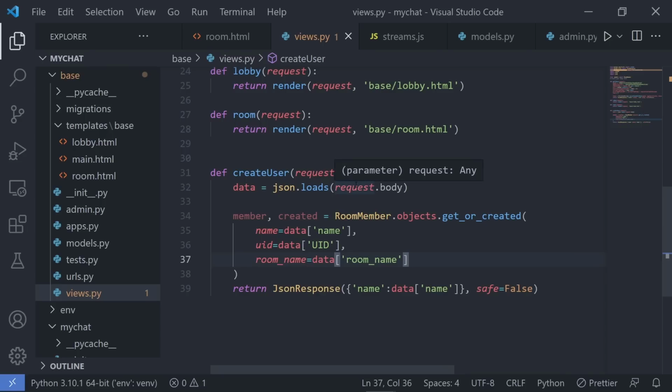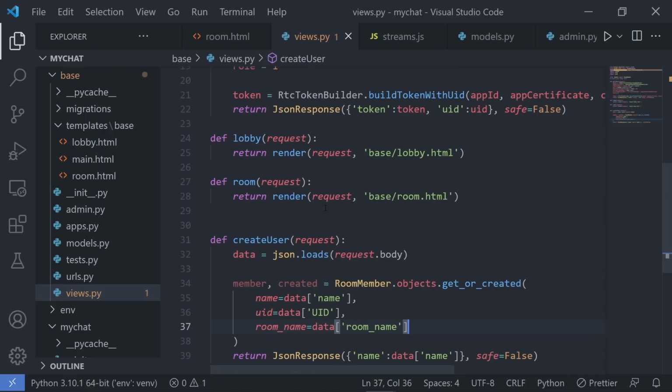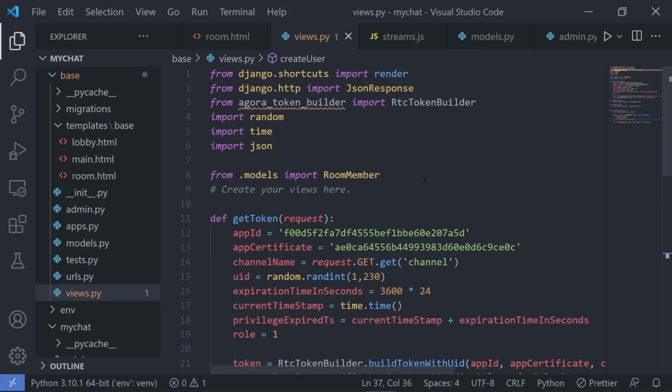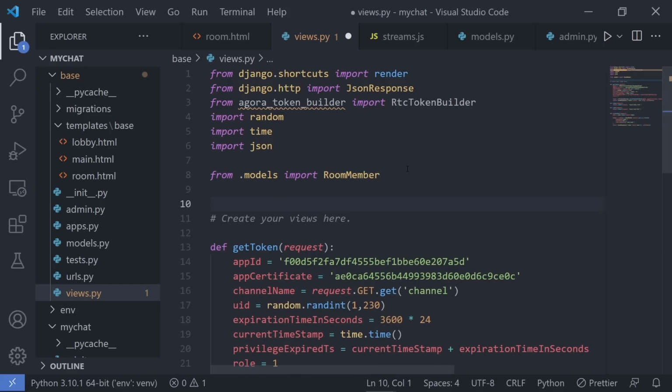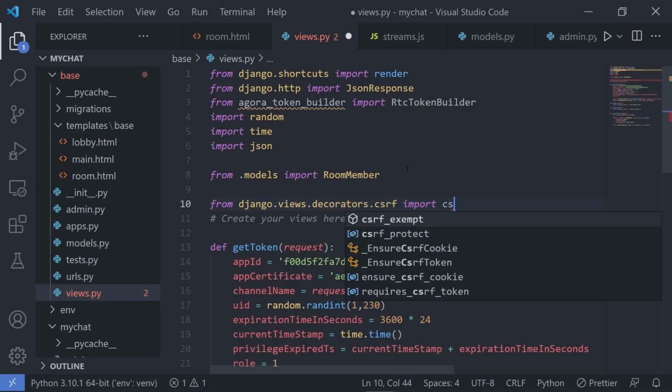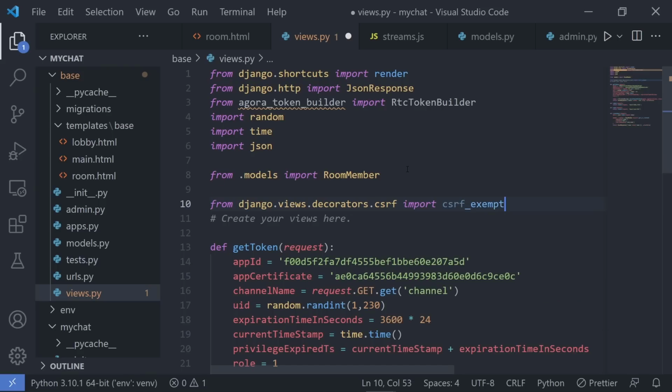Okay, so we are sending a post request, and with a post request, we do need to send a CSRF token. Now, at this point, instead of sending that token, I'm going to leave that up to you and how you want to handle that. I'm just going to import a method that's called csrf_exempt. So basically, it just means that we're going to tell our view that we don't need a CSRF token. Now, it's still good to have one, but in this case, I just don't want to spend time setting that up because that's not the objective of this video.